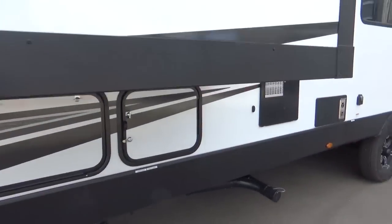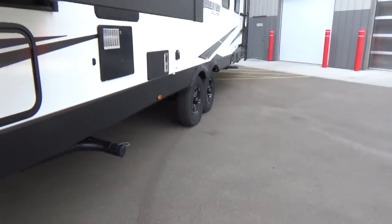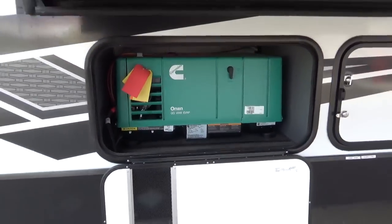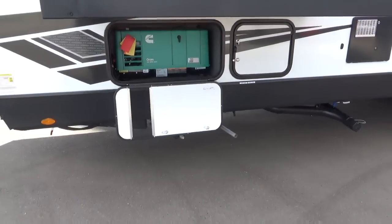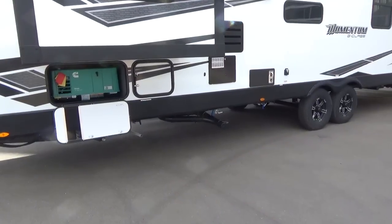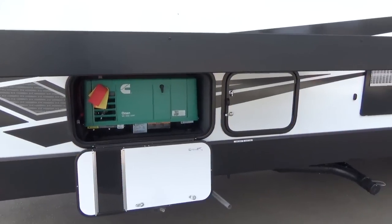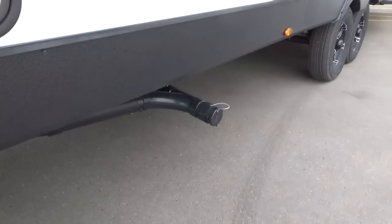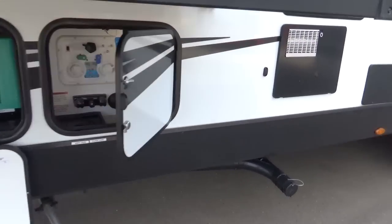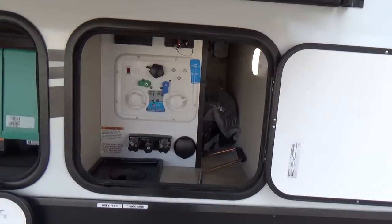We optioned in a ton of features. If you want to go off-grid, this one is completely equipped to do so. I've optioned it out with the 4,000-watt gas generator built right up underneath here with the exhaust pipe, hooked up to your 30-gallon fuel tank — the same tank that feeds your fuel station. This trailer is fully equipped to go off the grid for backwoods camping and boondocking.